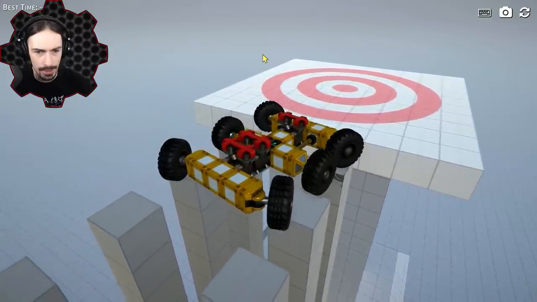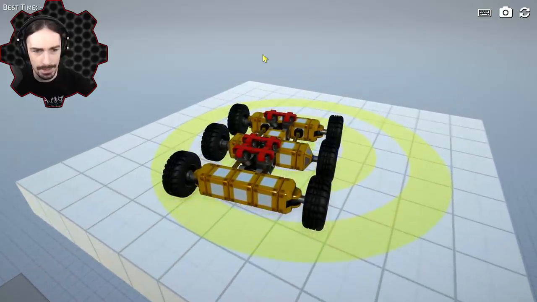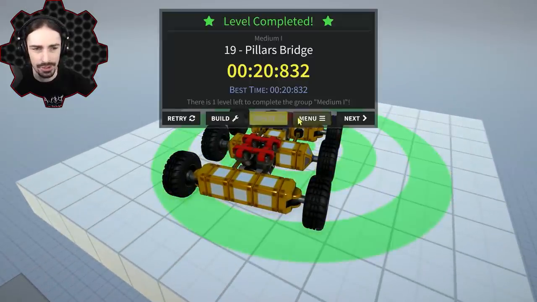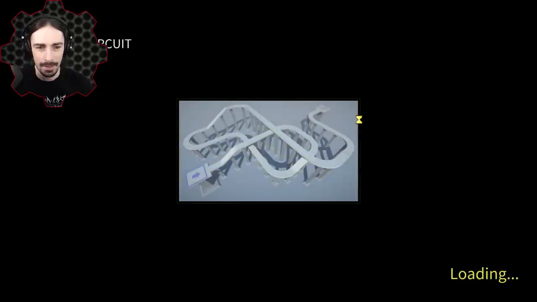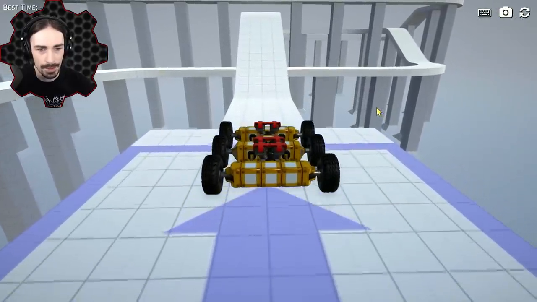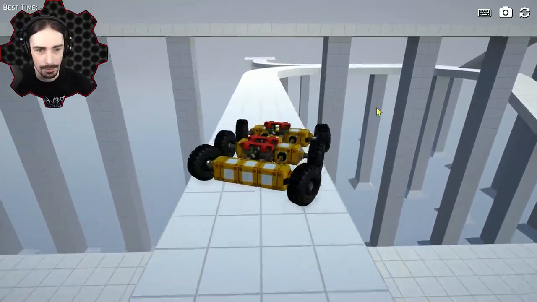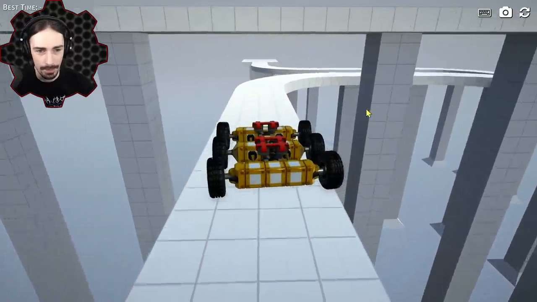Oh my goodness. I can't believe that just happened. Wow. All right, we did it. We completed the challenge. What's next? Oh, long circuit. This could be kind of fun. All right, I think this vehicle should be perfectly capable. Oh, except for the fact that it's really wide. But as long as I don't completely mess up, I think we'll be okay.